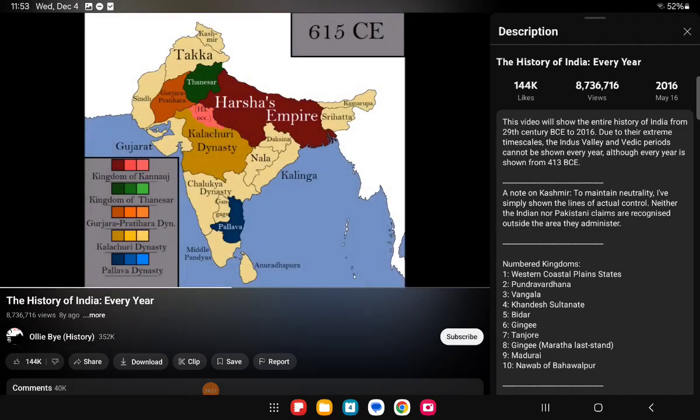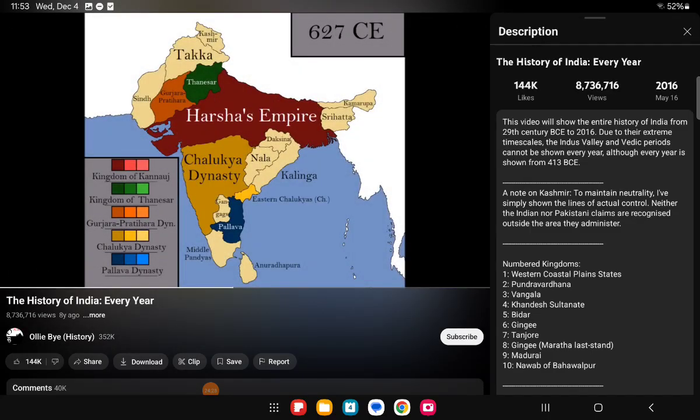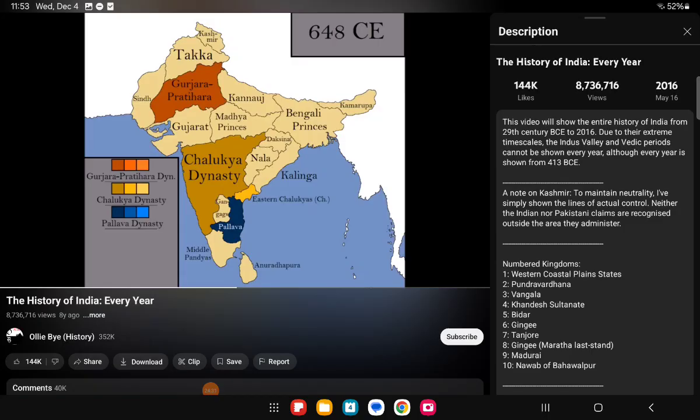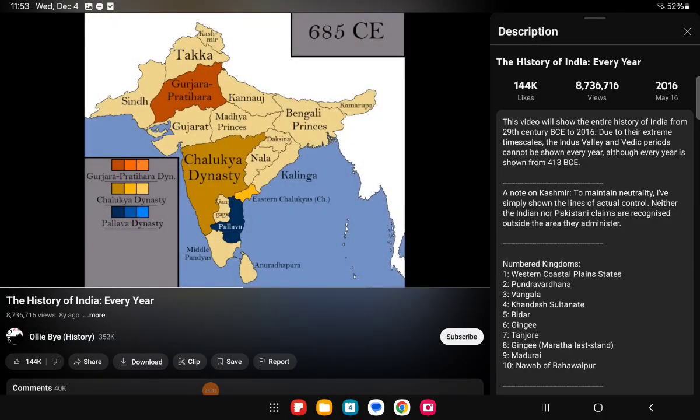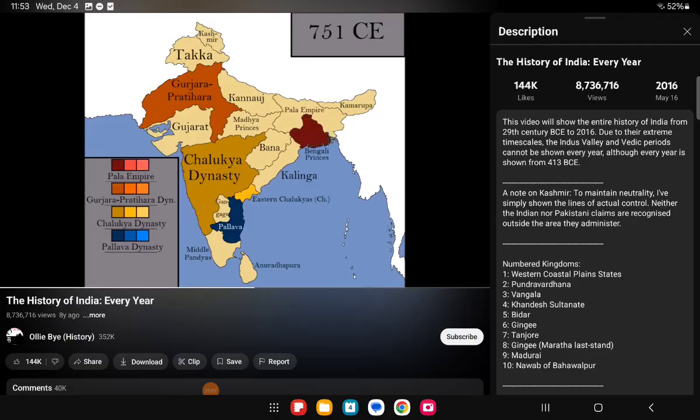Look, Harsha's empire is occupying the red, the yellow, and it just ate the green, and all of Bangladesh, and disappeared. Oh look, by the way, Islam was recently founded. And some Eastern Chalukyas touching the Pallavas. Oh, look, the Kojiki and Nihon Shoki were recently written, and the Gujaratis are also having their empire.